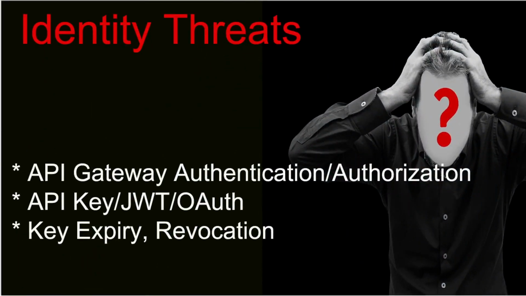Then another very commonly known and popular threat is identity threat. When we talk about identity threats, these threats are basically targeted to hide the identity of those who are attacking, or to misidentify themselves and use a wrong identity, or do spoofing, or attack your server, or access your services and APIs in a malicious way. The best thing in API management platforms is that all of these threats can be handled by implementing certain policies and certain authorization and authentication mechanisms at the API gateway level.